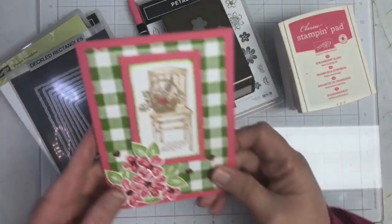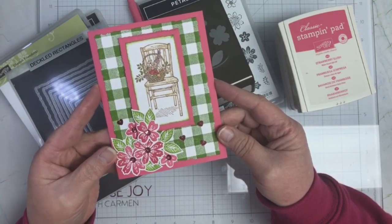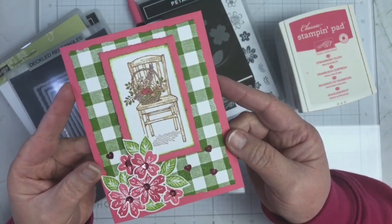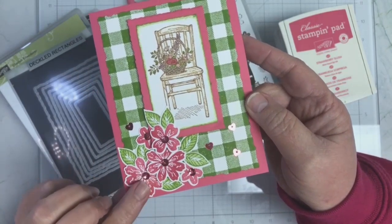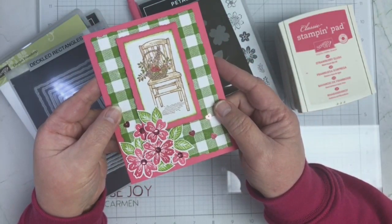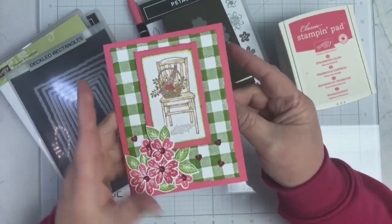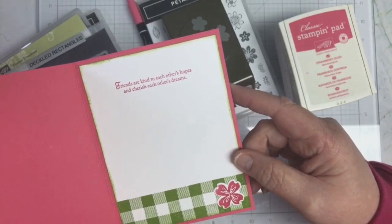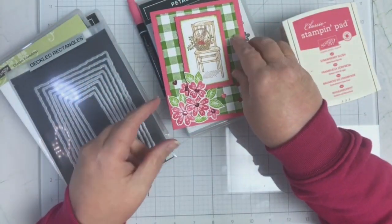Let's go ahead and take a look at the card. Here it is — I love those two colors together, I think it turned out really nice. I stamped the chair with the Pecan Pie and used a blender pen or water painter to pull in a little bit of moisture and some of that color. I colored my basket and flowers with markers, did some punching of these flowers and leaves, and found some old embellishments that came with the Strawberry Slush at the time. I put the circles on the inside of my flowers and the hearts on the outside. I also decorated the inside by stamping that Buffalo Check at the bottom, adding another flower, stamping my sentiment, and did some sponging around the edges.